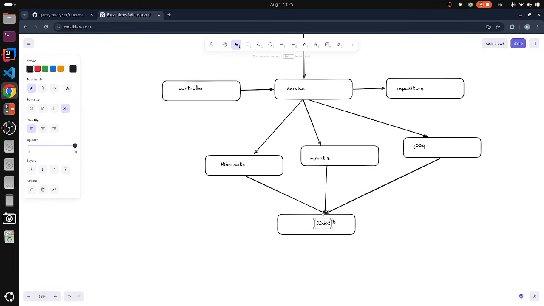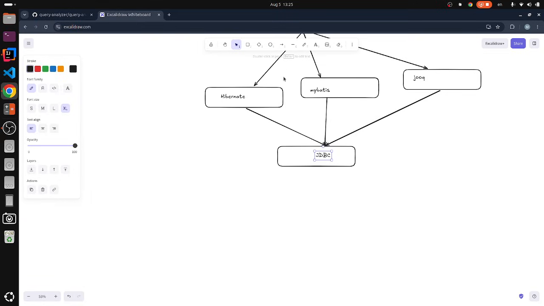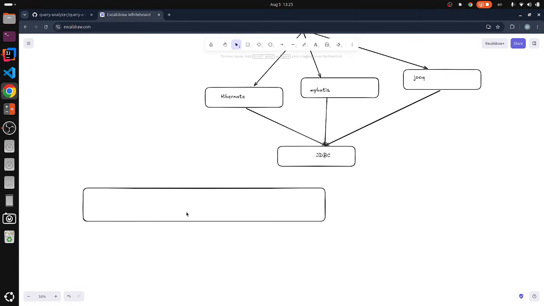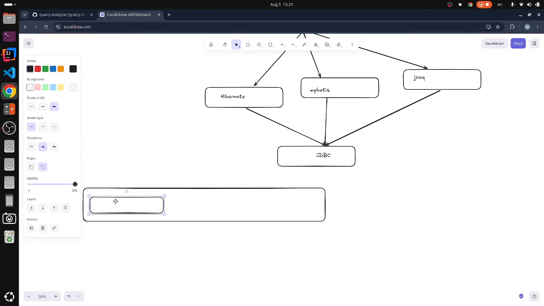So whenever you're doing any JDBC call, our query analyzer will execute. The first thing that it sees here, this is the query analyzer, and we have three main proxies. The first one should be the data source proxy. This is actually a connection pool. It hands out the connection, so we wrap those connections, so everything that it gives is already ours.